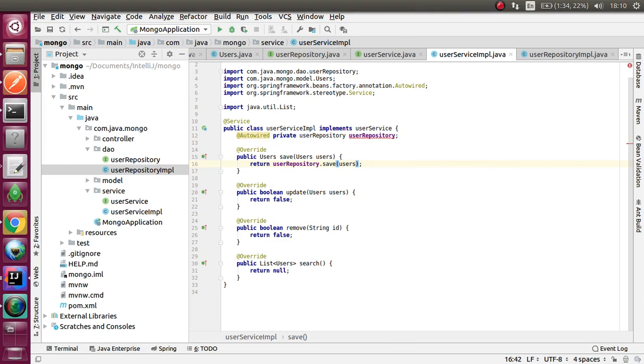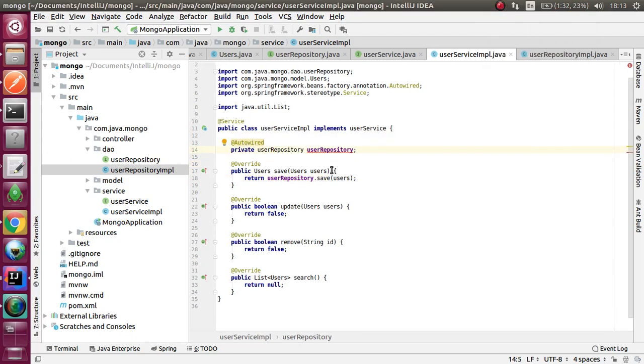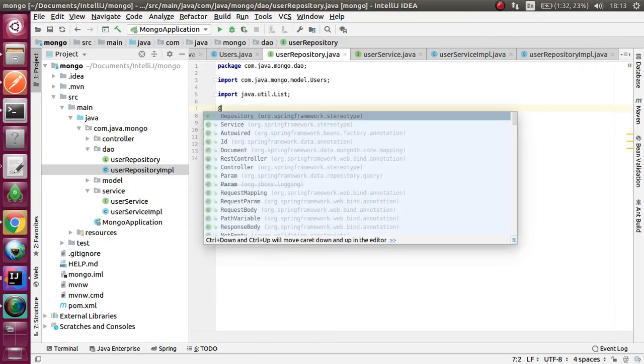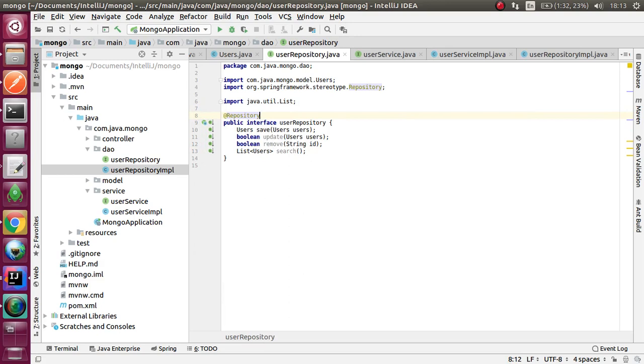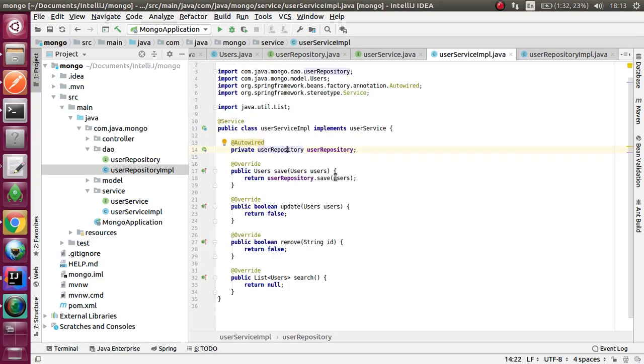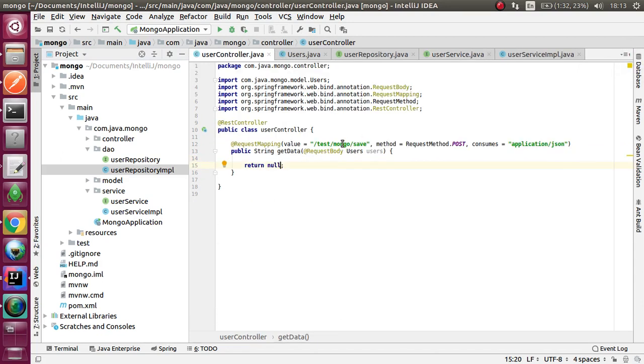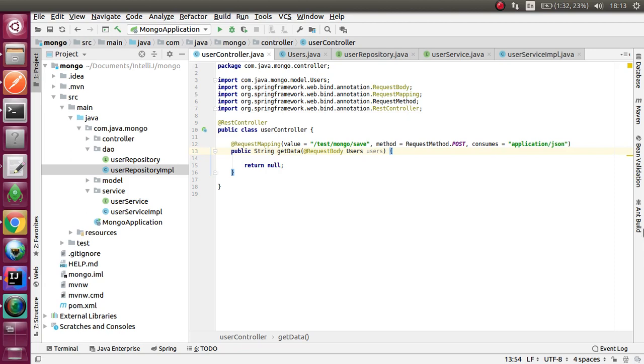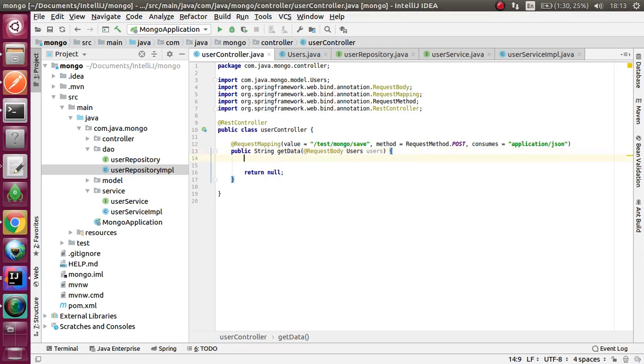Basically the reason is I forgot to put the annotation. You can use the Repository annotation. I forgot to use this annotation. You can use the annotation in Impl classes as well. Because I implemented all methods in Impl classes, I will change that.